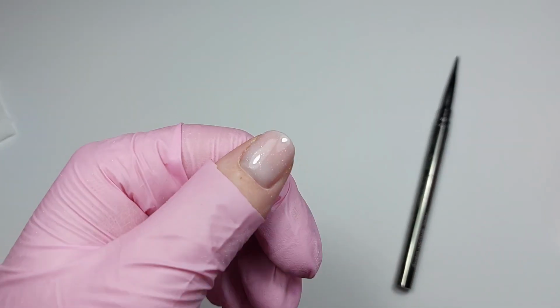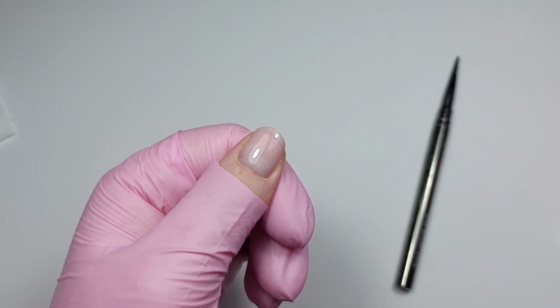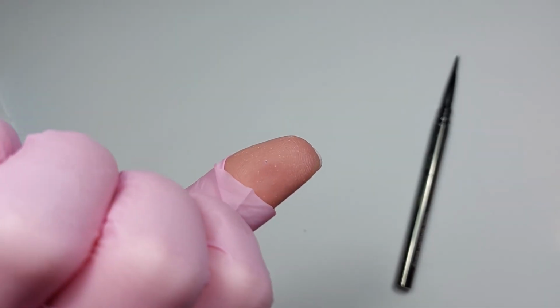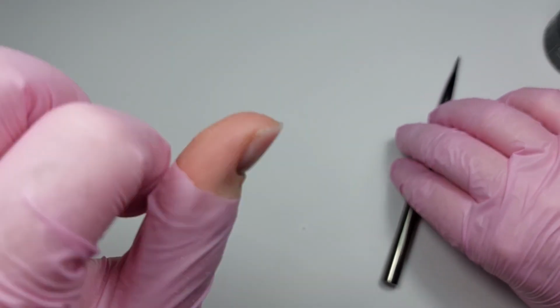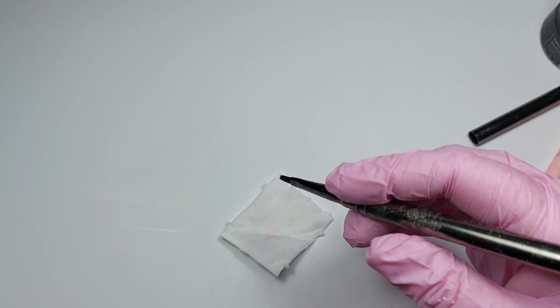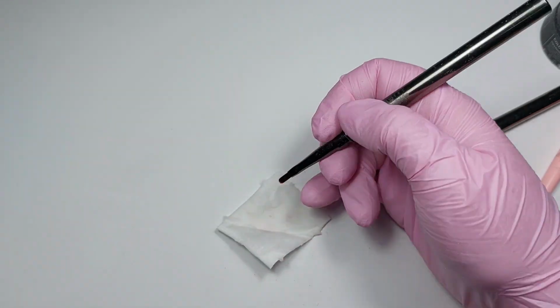If it's going to give a burning sensation, this one did, don't go pressing on it because you will change the shape. Just put it upside down, wait for the burning to leave and put it back in the lamp. It's going to burn one time, so the next time you put it in, don't worry, it's not going to burn again. Also, take it out the minute you feel it. Some people say, no, but I have really high pain tolerance. That's great, but please just take it out because you don't want thermal burns.